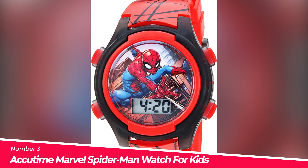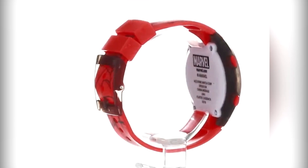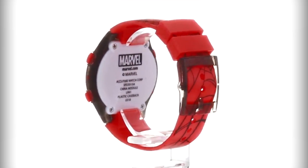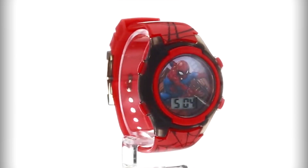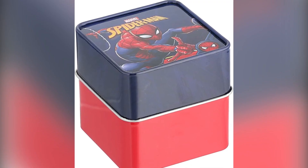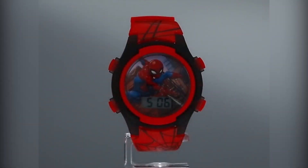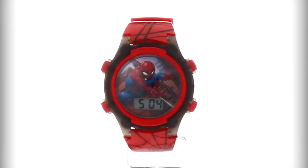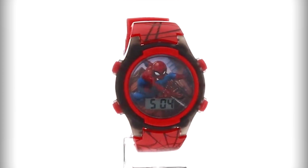Number 3: The AccuTime Marvel Spider-Man Watch for Kids. This AccuTime Marvel Spider-Man Watch for Kids is a great accessory for young fans of the beloved superhero. With its clear and easy-to-read digital display and accurate quartz movement, kids will be able to learn how to tell time in no time. The watch features the iconic Spider-Man character, making it a trendy accessory for kids to wear and show off to their friends. The watch comes in a kid-friendly, easy-to-open box that makes it perfect for gift wrapping, making it an ideal party favor or goodie bag item. The watch comes with a battery and a one-year warranty from AccuTime Watch. With a case diameter of 37mm and a band length of 8.5 inches, the watch fits most kids comfortably. According to customer reviews, the watch is well-loved by kids and grandparents alike, with children thrilled to have a watch featuring their favorite superhero, while grandparents appreciate its quality and durability.